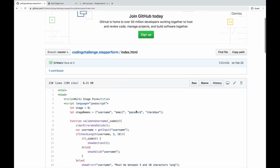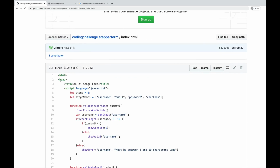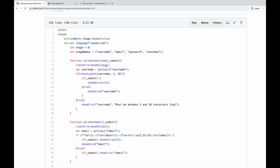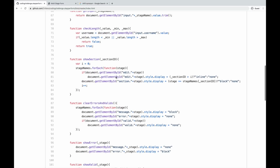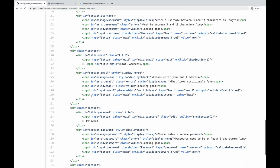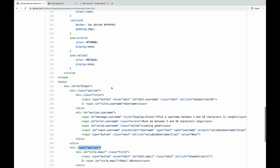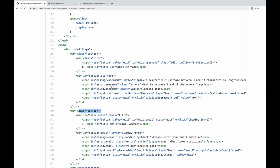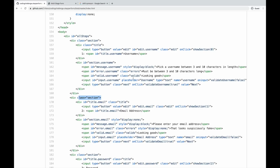Couple of things. First of all, right off the bat, I'm not a fan of doing everything in a single HTML file. I would split this up into a JavaScript file, but not a huge deal at all. But if we look at the markup, pretty much everything is a div. There are divs with a class of section, for example. I would just use the section element instead. It's what it's made for, designating sections of content on your page. So it's a good fit instead of just spamming divs everywhere.